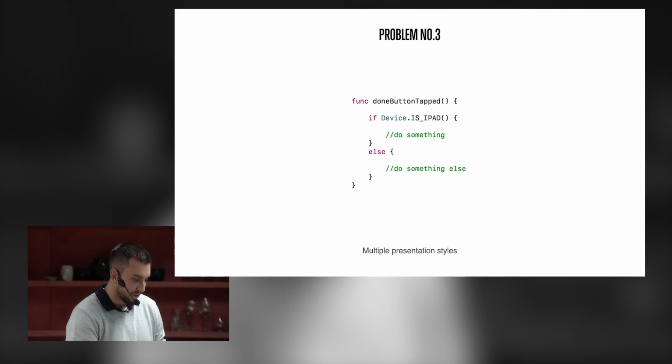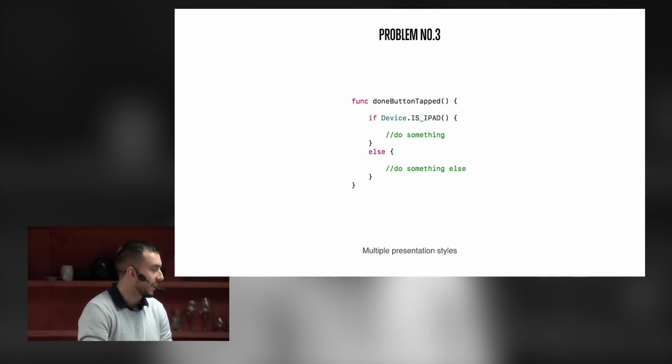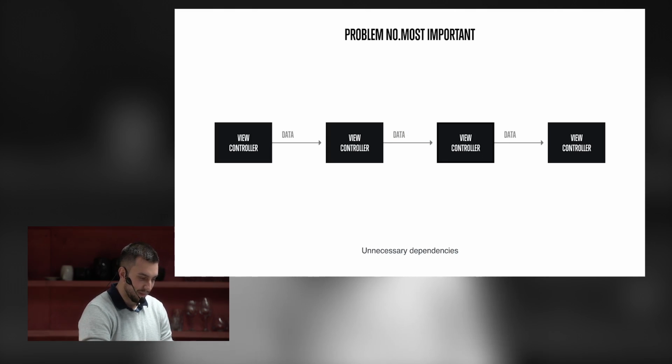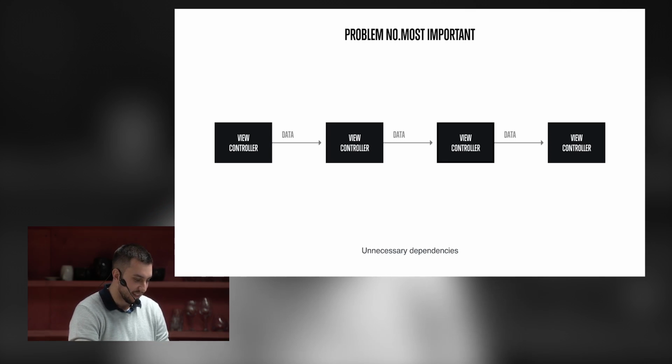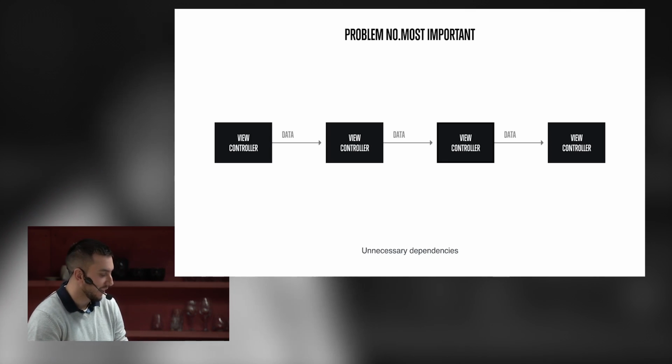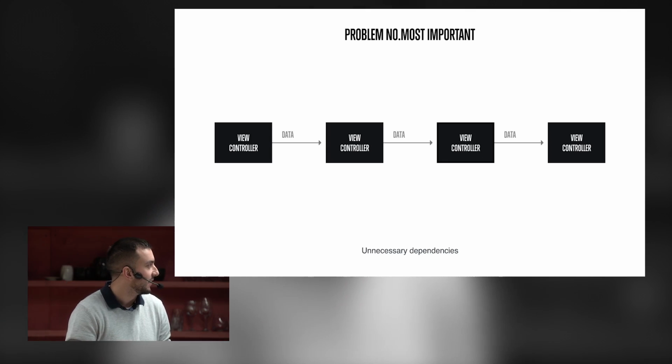A similar situation is with problem number 3. If you have a different view for iPad, for example, you are using the split view or you have just some window pop-up or something, again, it might get confused in the flow and it is hard to read. But the most important problem, according to my mind, is unnecessary dependencies.